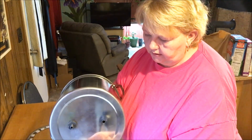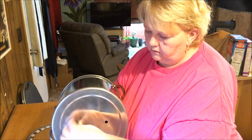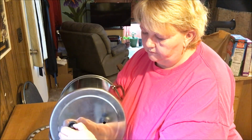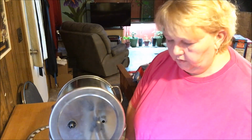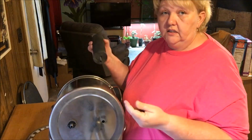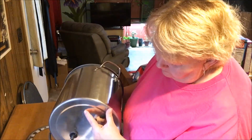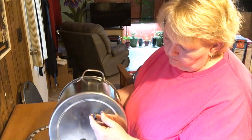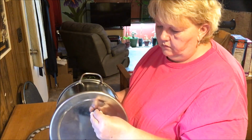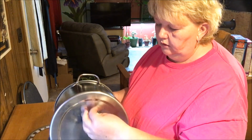You put that washer on there like that. Put this on here, and just finger tight. And we'll do the other one the same way. Like I said, these need to be primed before you use it. Put that washer on there. Screw that little plastic wing nut up on there.